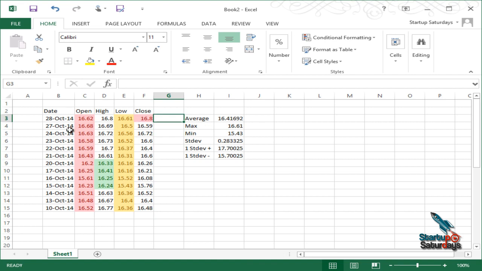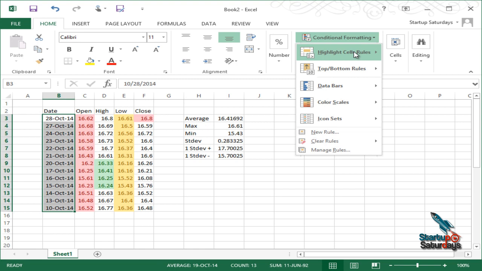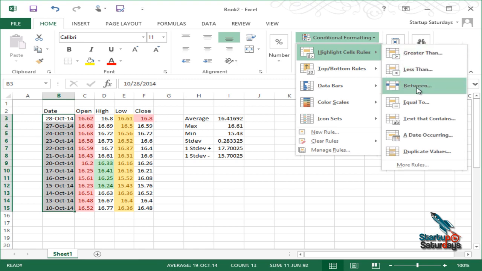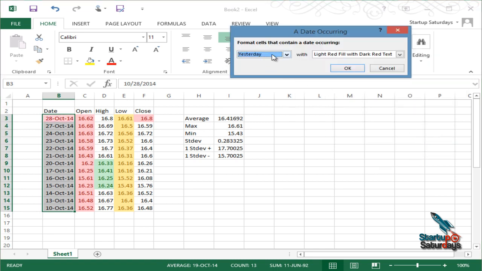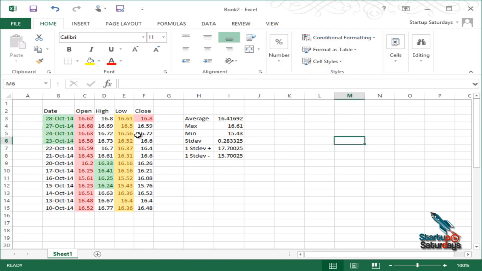So now let's look at what kind of formatting or conditional formatting we can apply to the dates over here. I have the dates highlighted. I click on conditional formatting, go to highlighted cell rule, and then down here I have a date occurrence rule. So I click on the date occurrence rule, and let's pick a different color. We will call it green fill. And so you can see when I picked yesterday is green, and then if I wanted the last 7 days, now the last 7 days are green. So we can also look at the top 10 values.